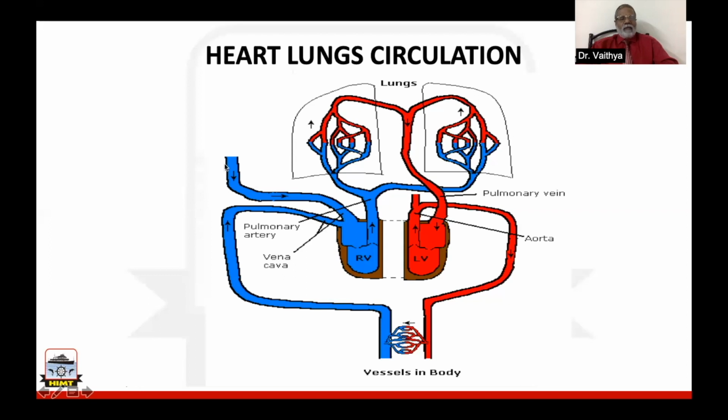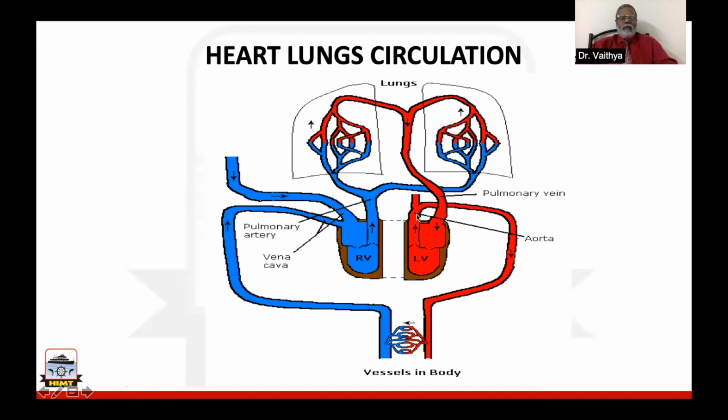Now, you can see the blood coming from other parts, entering chamber 1, which does not contain oxygen, then comes to chamber 2. Just follow the arrow mark, and then it goes to the lungs and picks up oxygen. I told you already, 21 minus 16, 5% oxygen is getting stored in our lungs in every breathe in and breathe out process. So the blood absorbs that oxygen, and that means this is oxygenated blood. From here, it cannot go to all parts of the body because the lungs' force is not sufficient. It comes back to the heart, chamber number 3, then chamber number 4.